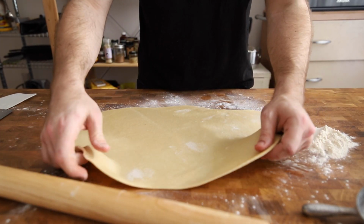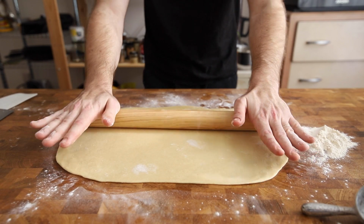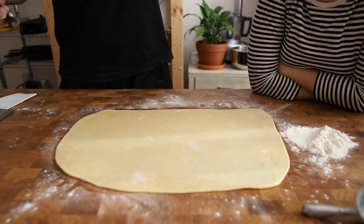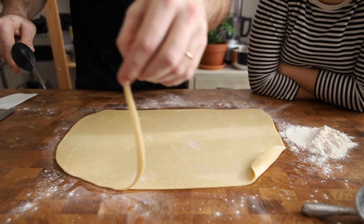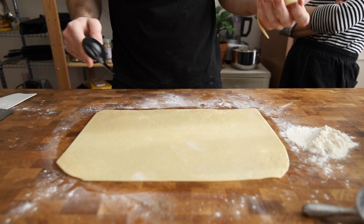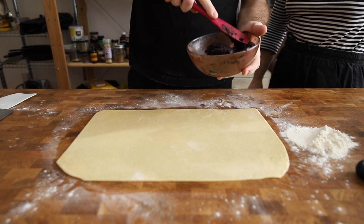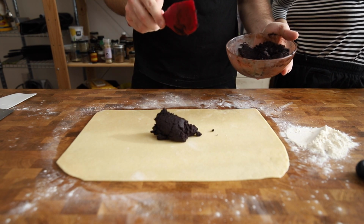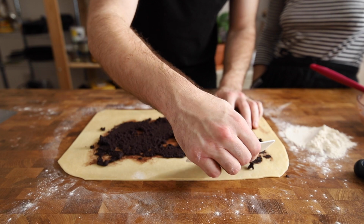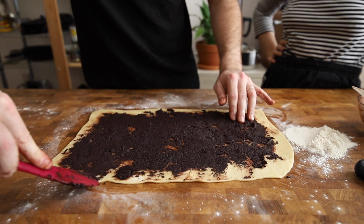Straightening one side. Even here. A bit more. And here. Such precision. As much as we can. Putting our sexy filling. And spreading it. I will actually use my hands.